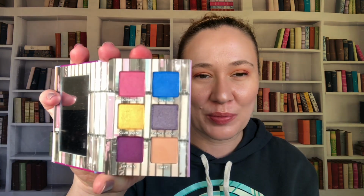Next up, we have another of the Urban Decay. Are you sensing patterns, like collections that I went through? This is the Pop Queen, which is the 80s version of their palettes, and I kind of like the colors in here, not gonna lie. You got some bright purple, you got a bright pink, you got that gold, you have this beautiful purple. That's probably my favorite shade right there, that top one right there.